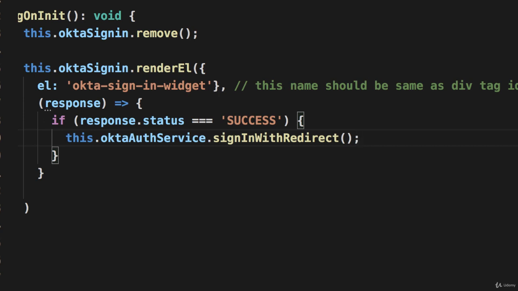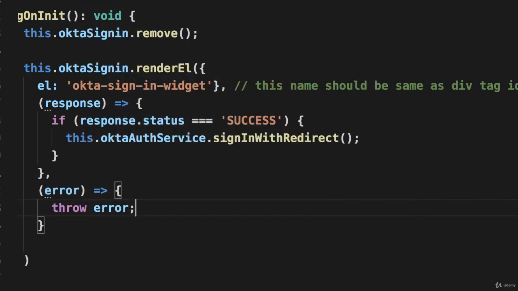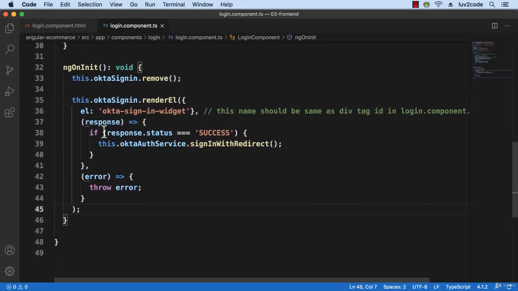So that'll sign in the user accordingly and redirect them to our redirect URI. In the event that there was an error during sign in, then we'll simply throw the error. Alrighty, so that's the coding there for the ngOnInit.